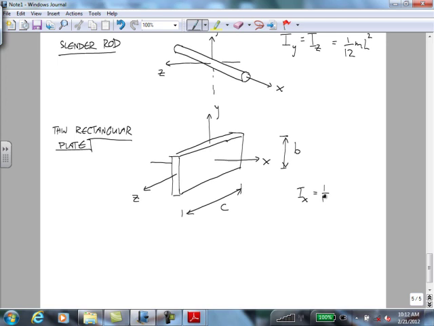The moment of inertia about y is 1/12 mass times c squared, because if you're rotating about the y-axis here, it's really the same thing as rotating a slender rod with more mass, with mass proportional to how far down it drops. And then the moment of inertia about z is 1/12 mass b squared.